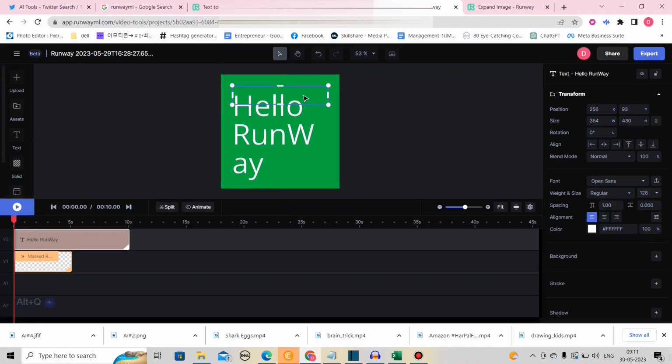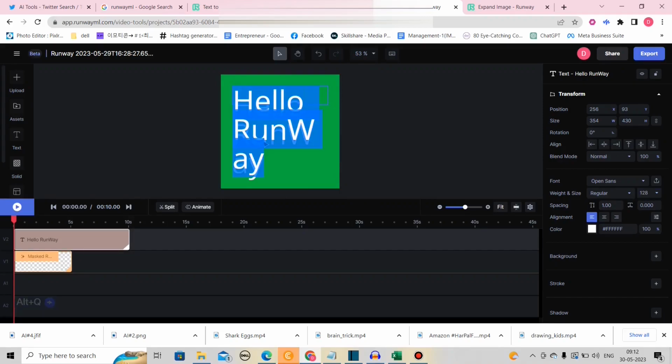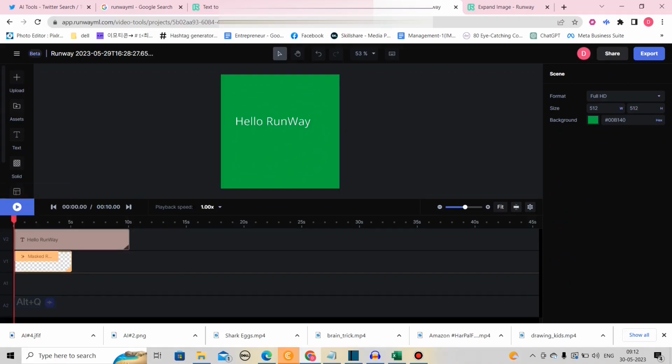You can undo or redo the task by clicking the arrow marks. So this way you can change the size of the text. So now I've added a text in the video, and this would be placed in the mask position of that video.